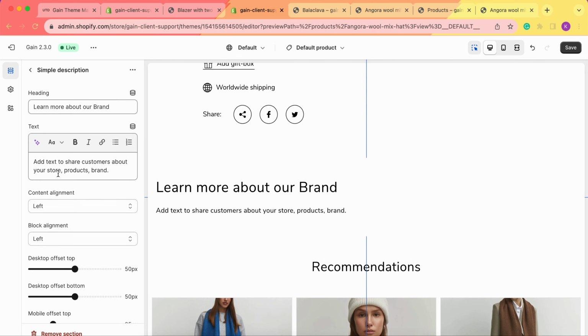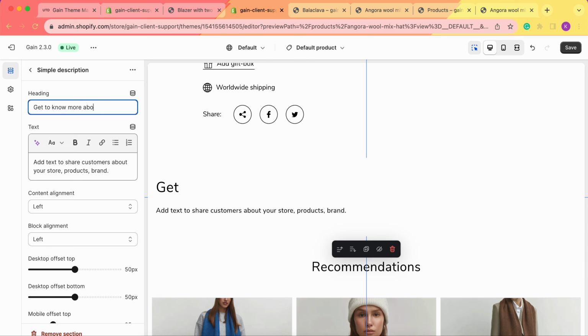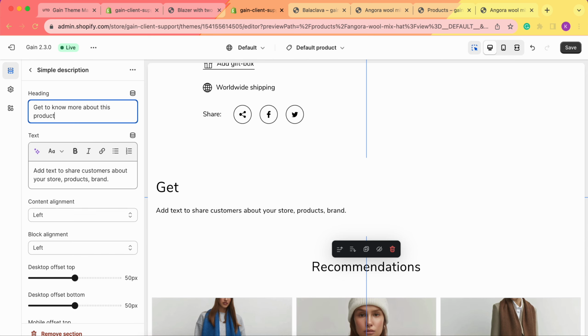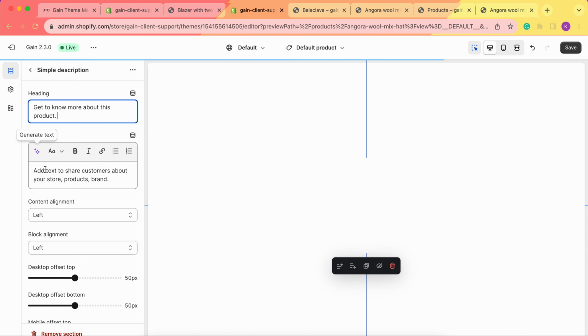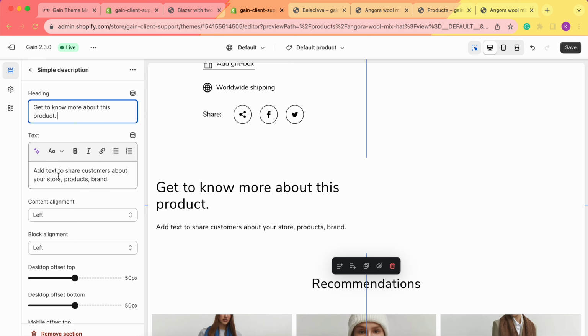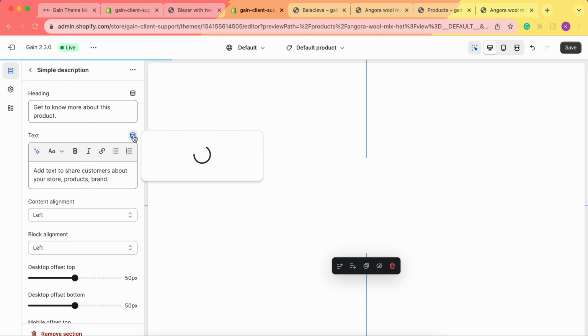So for this, we go to here to simple description. We can connect the heading, or we can simply use the heading the same for all of your products, like get to know more about this product. However, the specific text can be different with each and every product. So for example, we can click here in insert dynamic source.